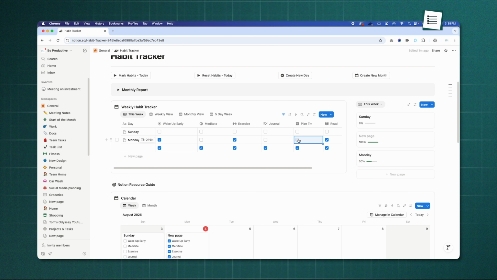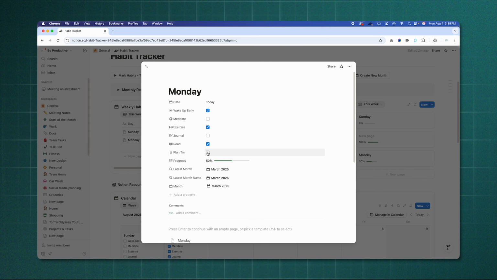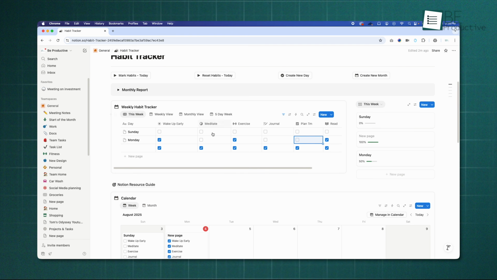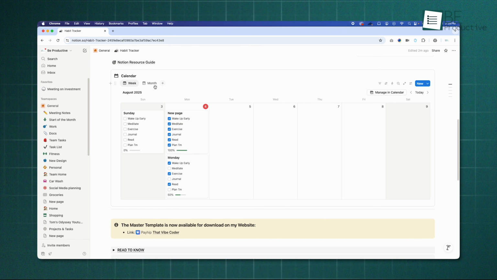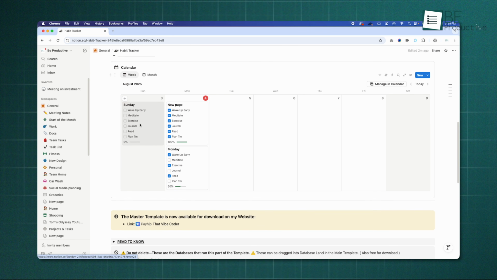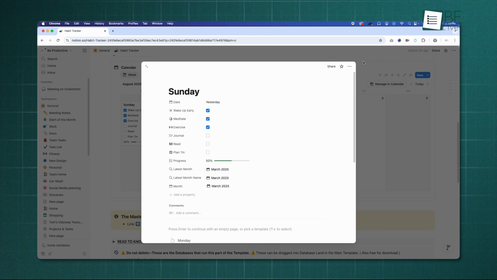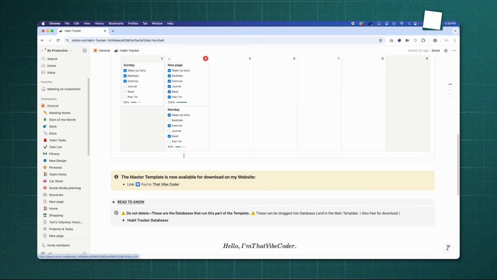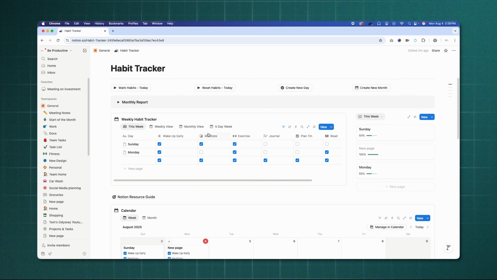This removes the small effort of managing the system, so you can put all your energy into doing the habit itself. It also tracks your progress over time, showing you trends and helping you stay motivated. This tool turns Notion into an active partner that helps you build good routines, rather than just a place where you write them down. It is a powerful ally for anyone seeking to build a more disciplined and intentional life.